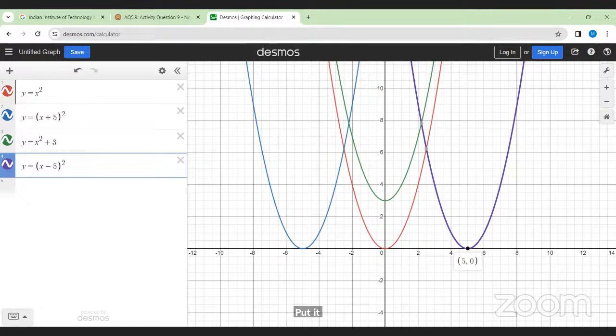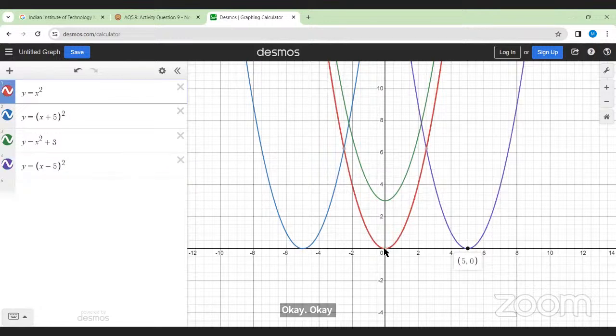We can understand it like this, but this is a simple graph. You can easily tell where it goes. But suppose you have some complicated expression, then you cannot say anything, right? That's why I'm telling this rule.